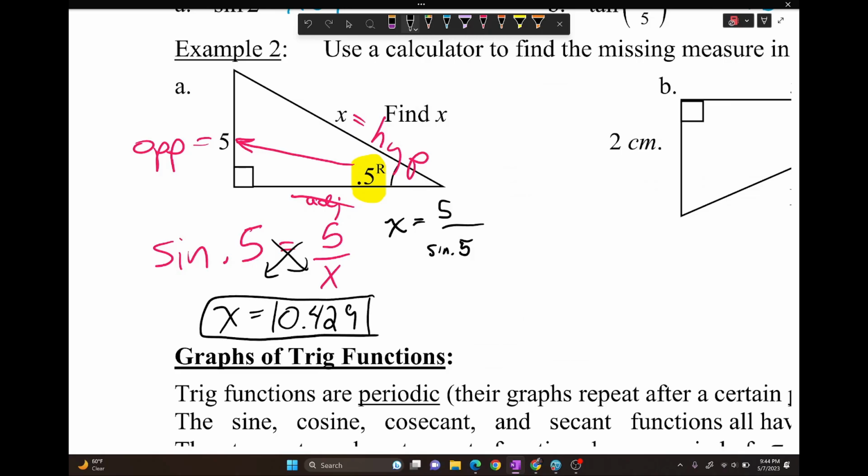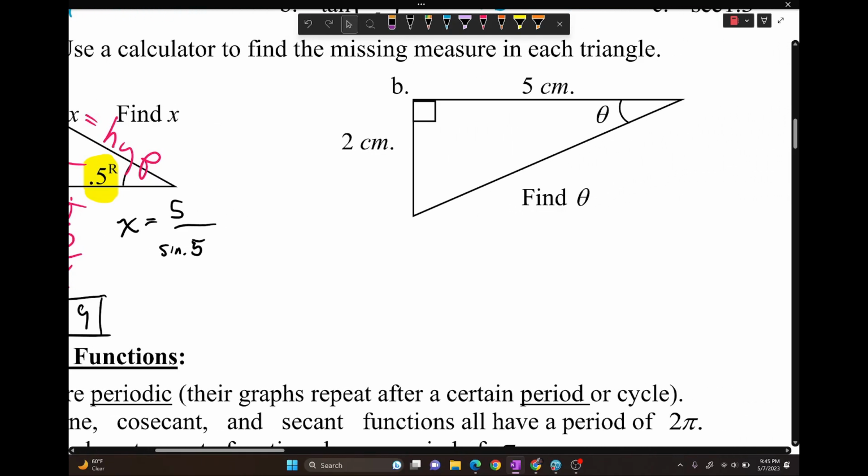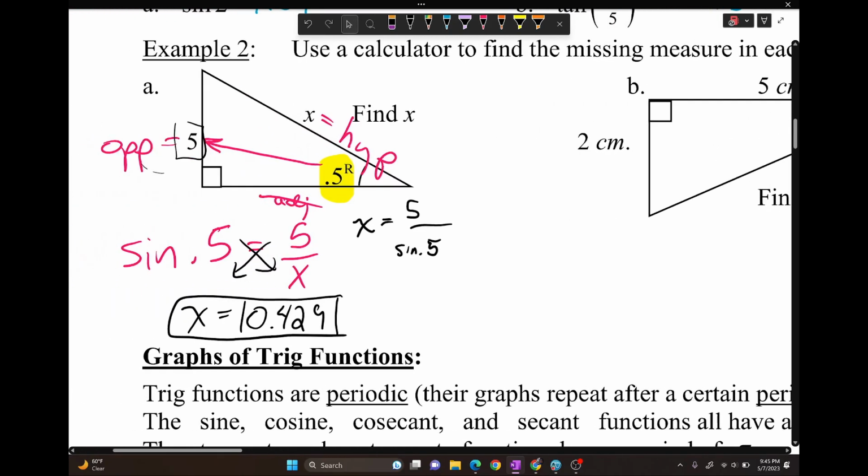And just take a quick moment. A half of a radian. It's kind of hard to make sense of, but it looks like it's longer than this leg anyway. This leg was a distance of 5, so the hypotenuse is clearly longer. That's just a quick "did I do it right" kind of thing. Over here, okay, so this was straightforward. I was looking for the length of the side.